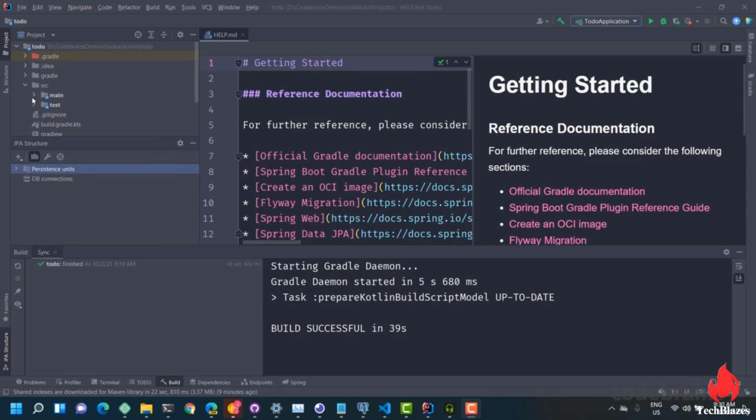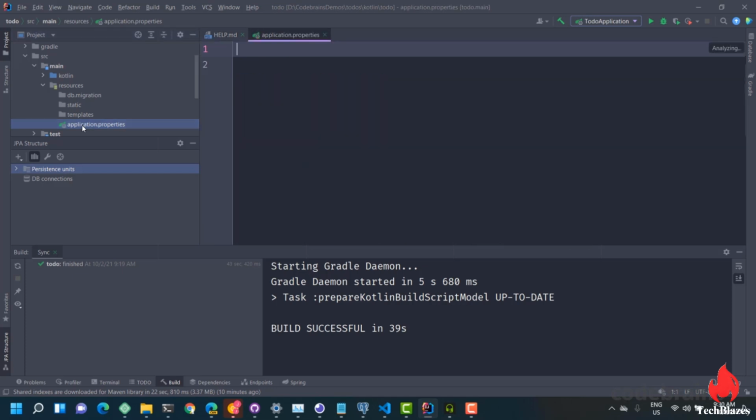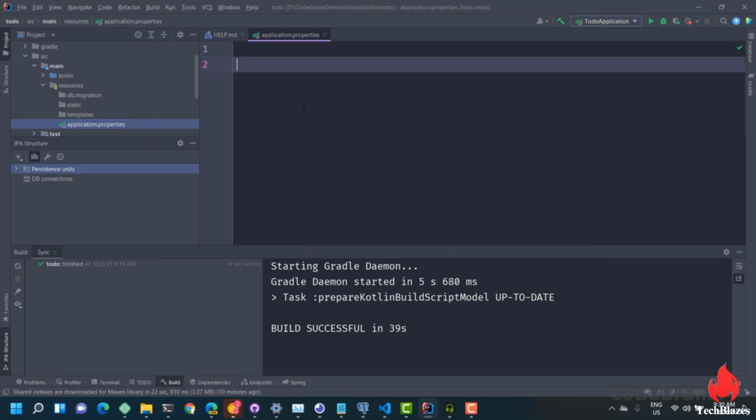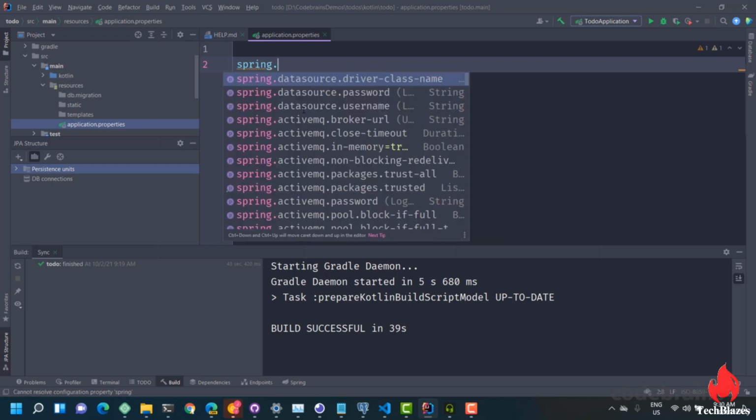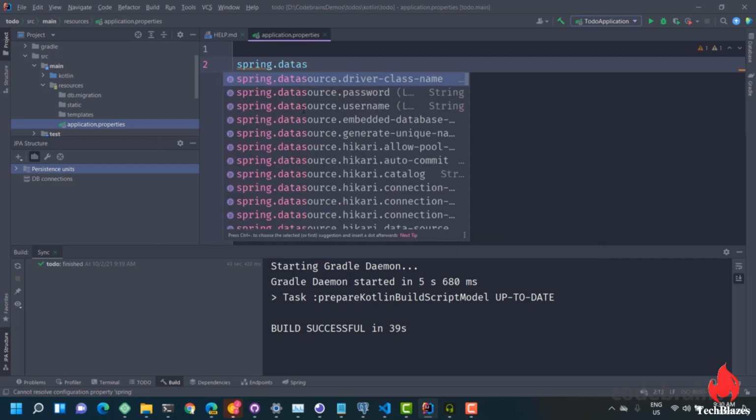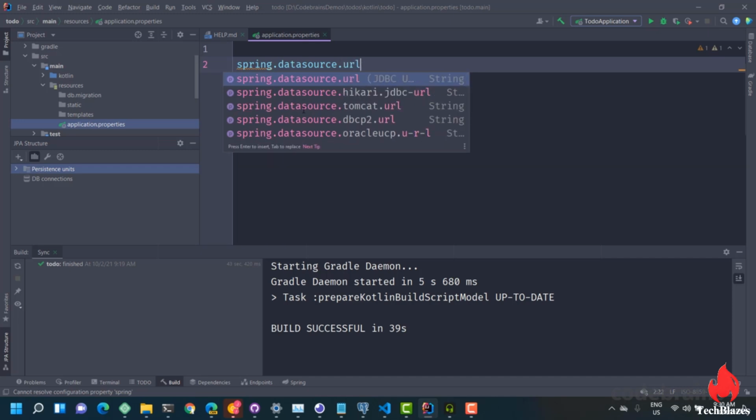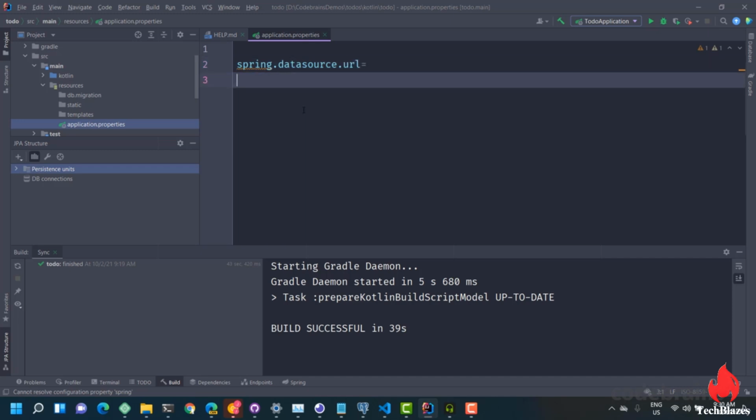So with our database, we'll go to main, resources. We'll see that there's a DB migrations folder, and we'll create those migrations later. But for now, what we'll do is spring.datasource.url. You won't set that URL right now.